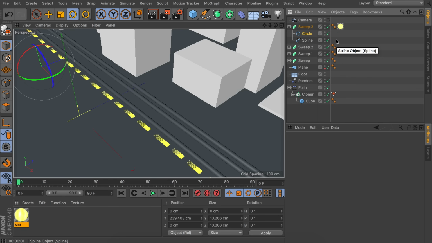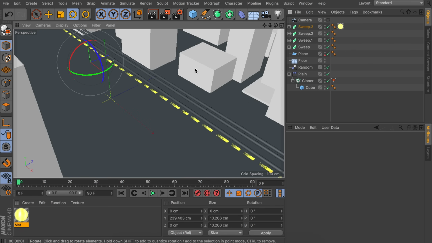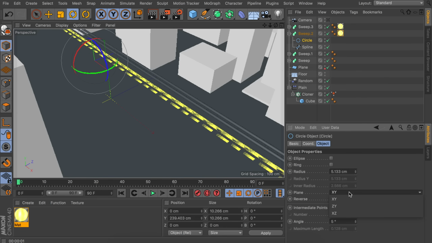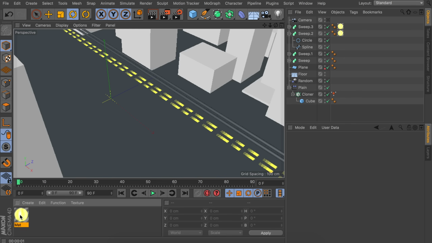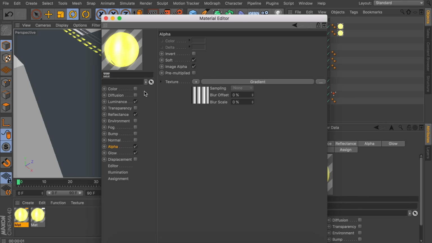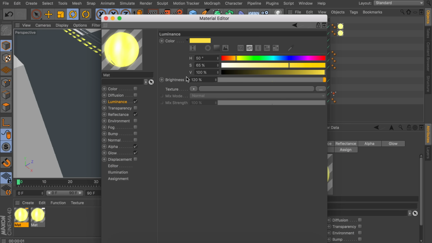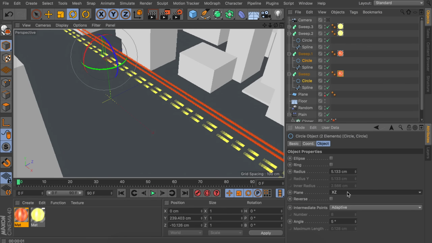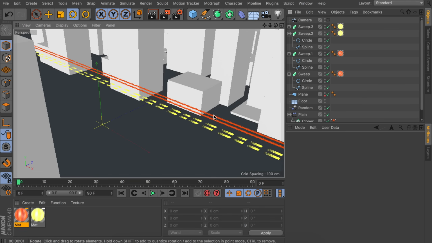I'm not sure why this is happening, it worked just fine a minute ago. But let's just continue because we are far away and it will look just fine anyway. So I'm going to add this one as well on the second one. And also adjust the circle to this. And now we're going to make an alternative version of this texture. So we're just going to change the color of this on the luminance channel, of course. This time we are going for the taillights, so something a bit more reddish.